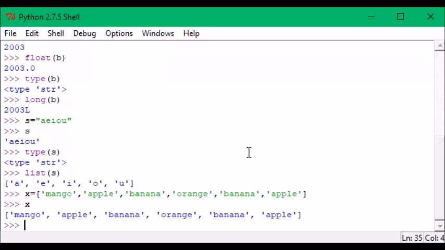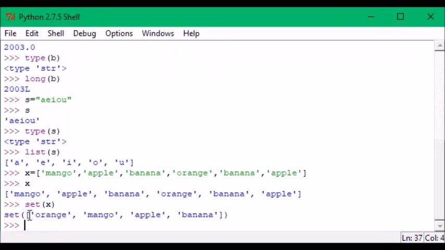What is that? You just write set of x, that means all are arranged together. Now you can see the syntax of set is within curly braces, and you can see the set contains orange, mango, apple and banana. Why these 4? Because banana and apple were actually defined twice, so one banana and one apple are removed, so it shows orange, mango, apple and banana.